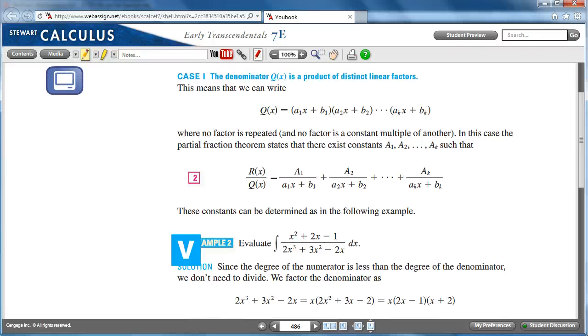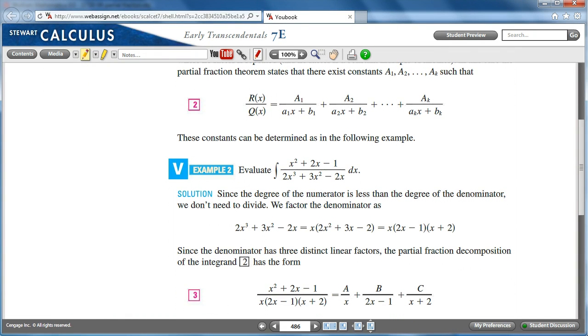And then here is an ingenious step. We just set up an equation with undetermined coefficients a, b, and c, kind of like this. A over the first factor, b over the second factor, c over the third factor. Of course, the order does not matter. And then our job is to find a, b, and c, and we're going to have the decomposition. How in the world we get this a, b, and c is a rather difficult question to answer, and we're going to discuss it probably in the next video or maybe even later. At this moment, we'll just accept it as is.